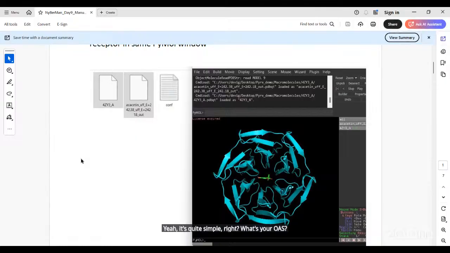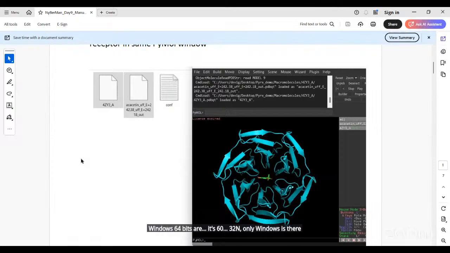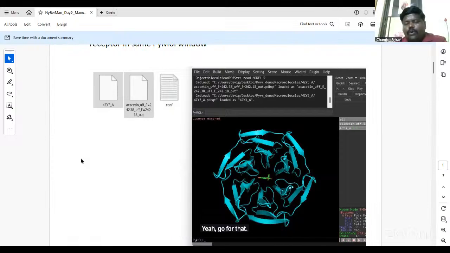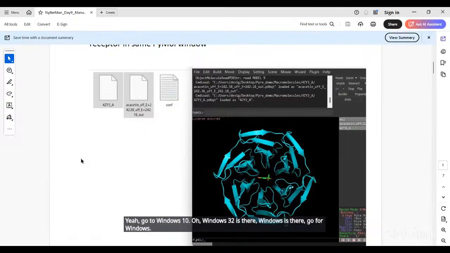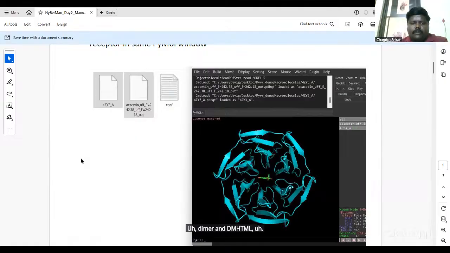Windows 64 bits. Go for Windows, please. Sir, there are total five softwares: LigPlot, LigFit, HBPlus, HBAdd, Dimer, and DimHTML. Please go for LigPlot. Okay, sir. Thank you.